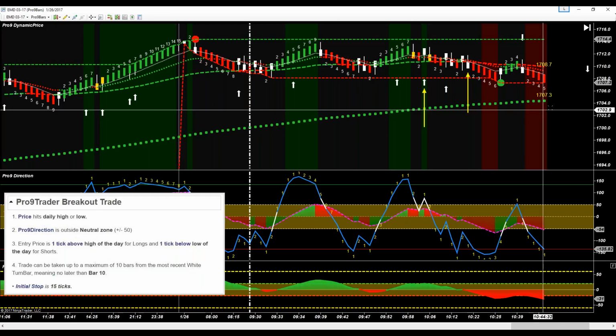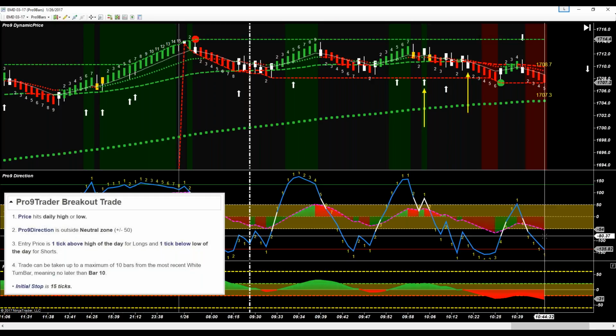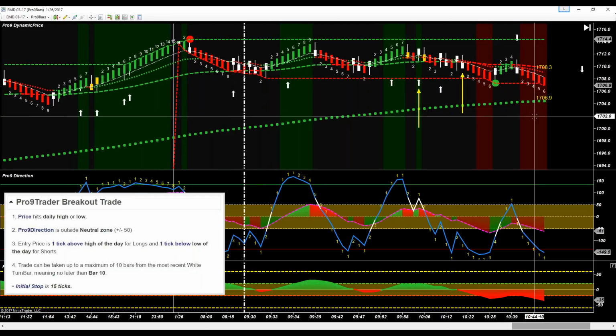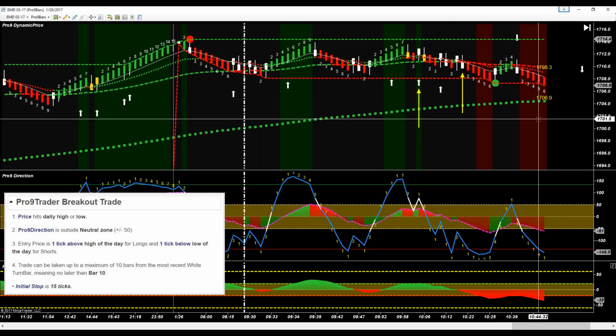The low of the day can always be a point of support or resistance. We always have the chance to bounce off, but our direction histogram gives us the confidence that we're going to continue moving right through and at least hit our profit target, hopefully continue moving. And in this case, it would. For the breakout, we have an 8-tick profit target and a 15-tick stop. And we would manage it the same after we hit our profit target. The trade management of the runner is universal for all of the trade setups. So the only difference before that is some of our setups have a different target and stop.